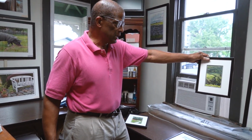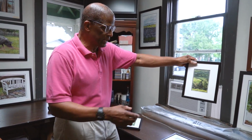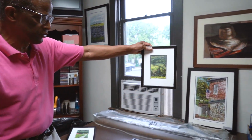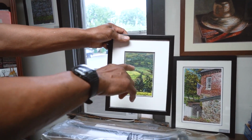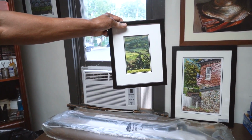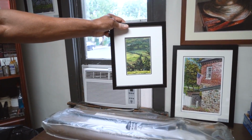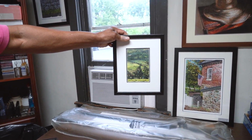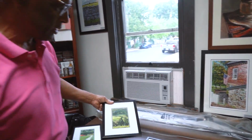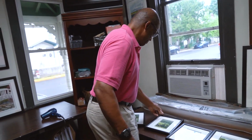Now green's one of my favorite colors. I love using it. I love the value changes you can get in it, and I love using yellow and other colors as complements to it. So the green works really well for me, but you can see the mist and the haze. Ireland was just a transforming place. I love the people. I love the land, and I can't wait till things clear up and I can go back. It's a beautiful place.